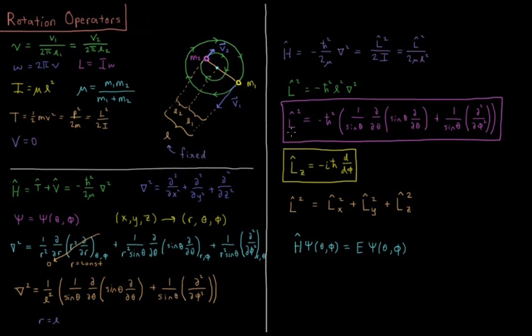Also of interest to us, besides the total angular momentum squared, is going to be the components of the angular momentum, particularly the z component of the angular momentum. The Lz operator, for reasons I'm not going to prove, is equal to minus i ℏ first derivative with respect to φ. So that's Lz.